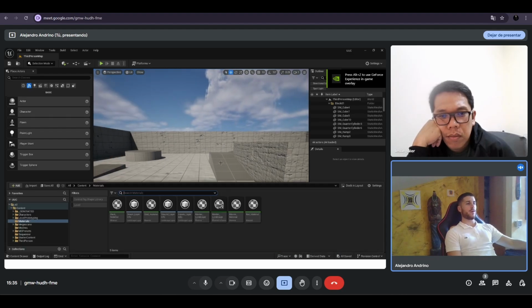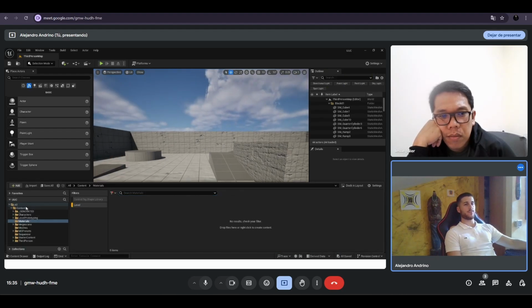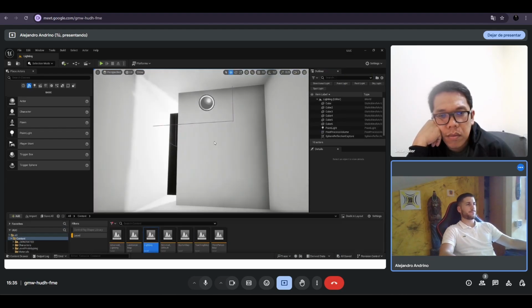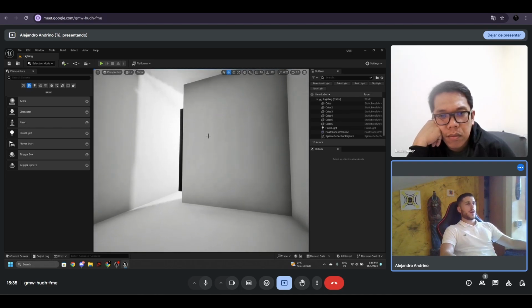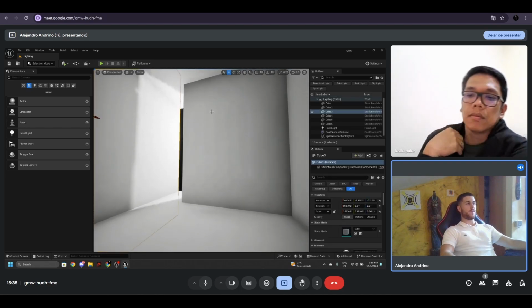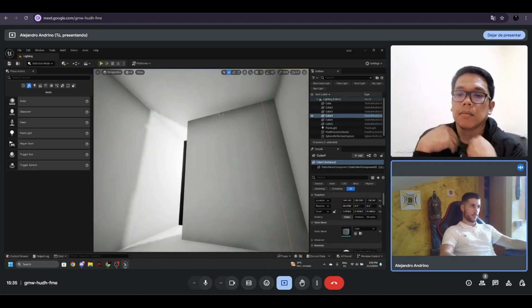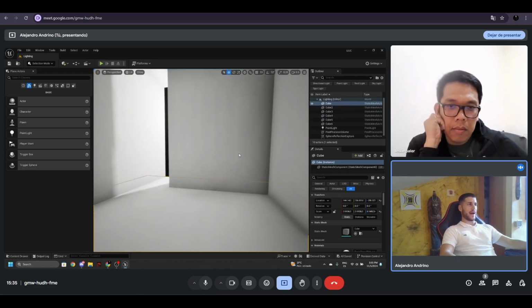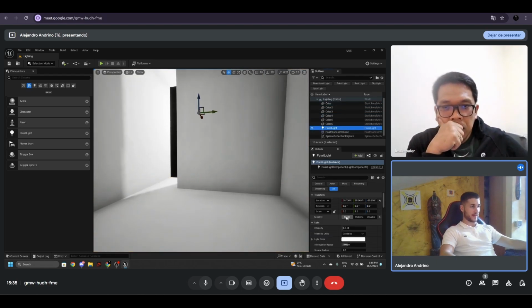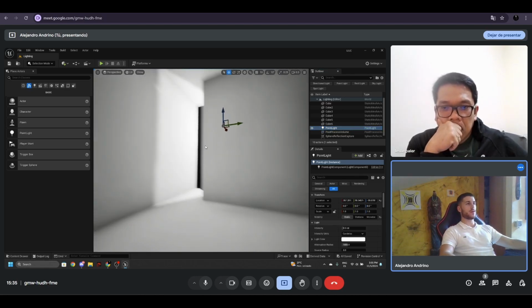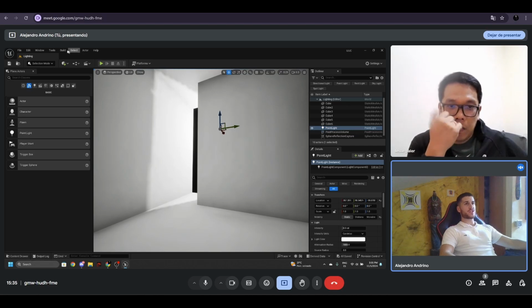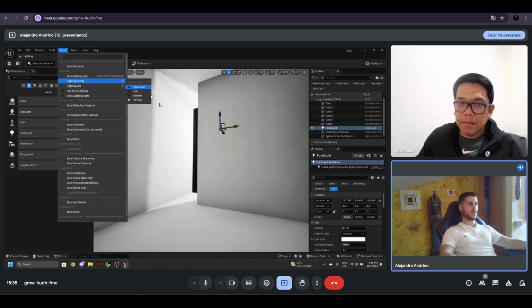All right, so if we open up our level, which was the lighting level, what we did is we just added four cubes here. We added a point light in static mode, otherwise the baking will not work if it's not in static mode. And then we just build the light this way.